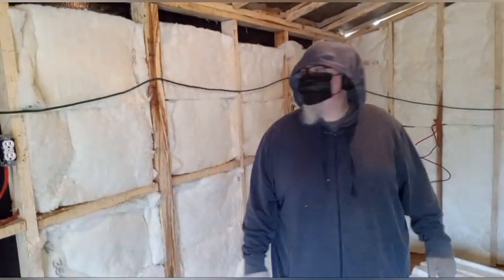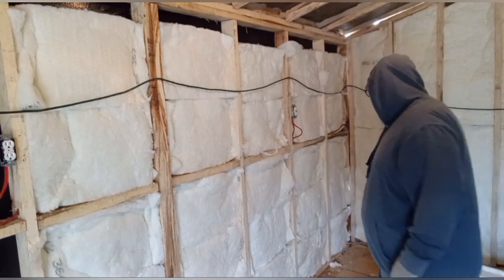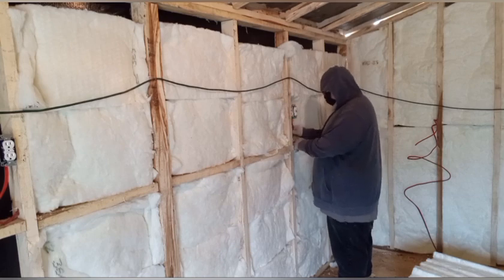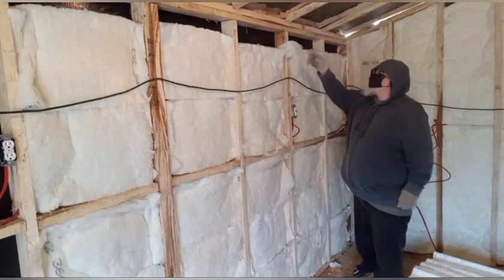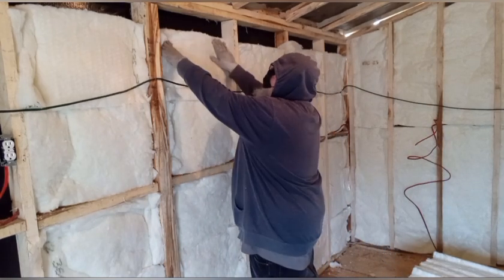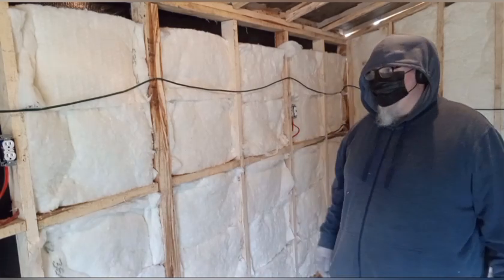So as you can see, guys, fiberglass is pretty quick and easy to install. I mean, just make sure you tuck it in such a way that it's actually effective. I still have to fill in this top section here. It'll only take me a few minutes with some 4-inch offcuts. So this is the end of this part.